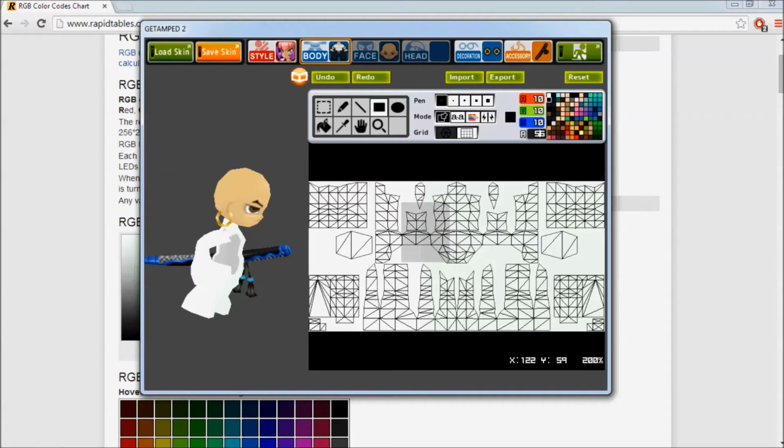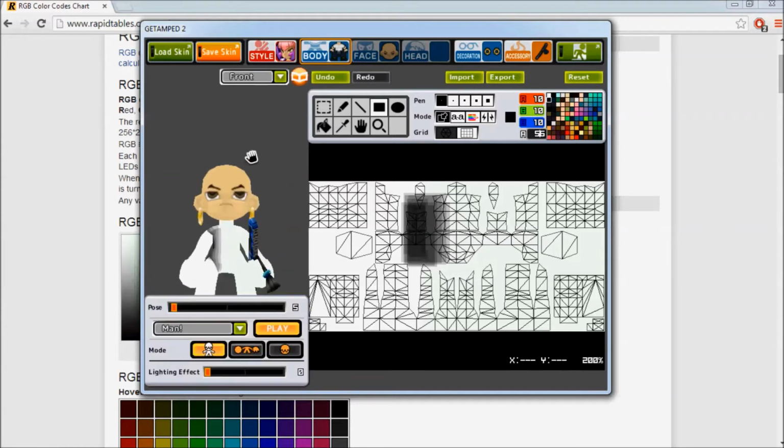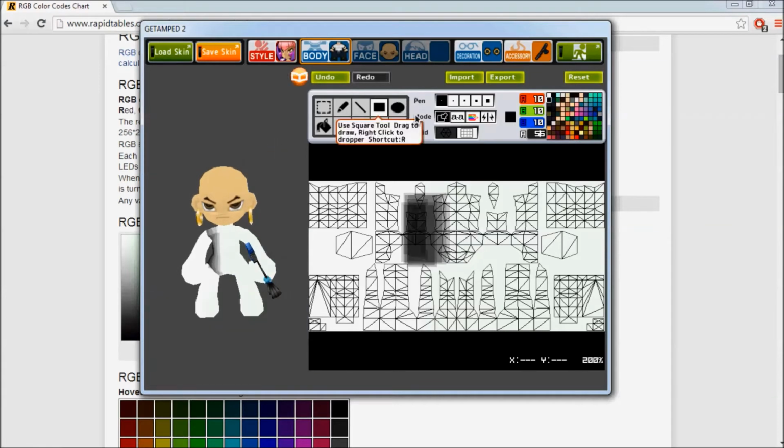For example, they want lighter gray here and more dark as you go inside, like that. That's called gradual shading. Just the square tool and low opacity colors, and you can copy that.